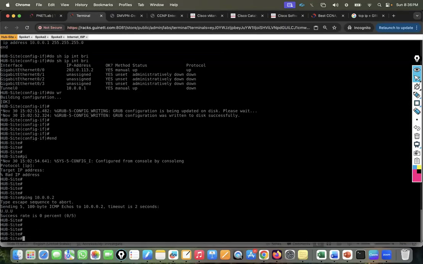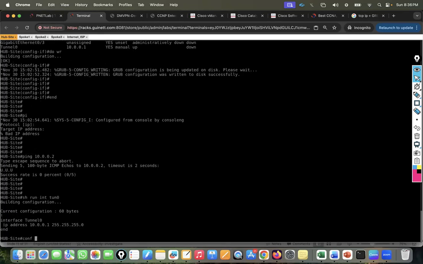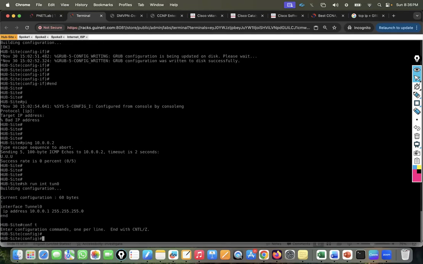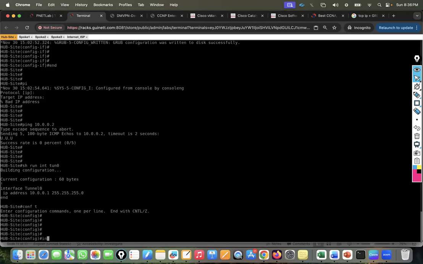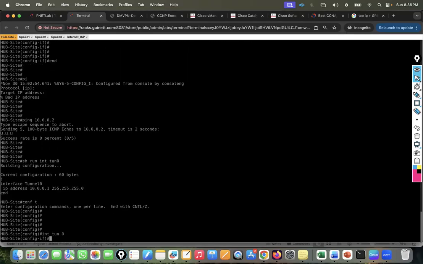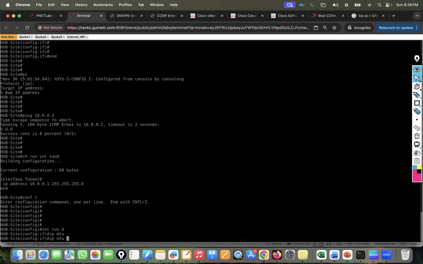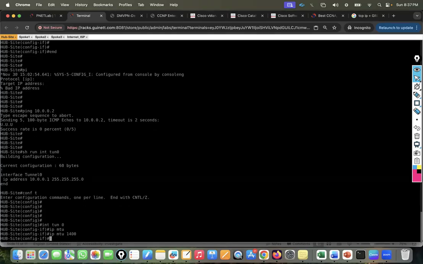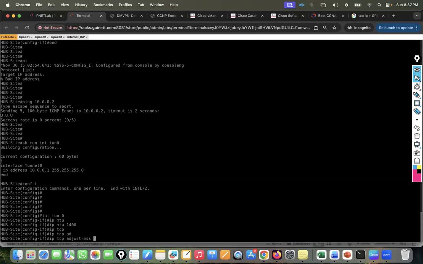So show run interface tunnel 0. I will explain the meaning of each and every configuration on these hub locations. So I'm in interface tunnel 0. The very first thing, IP MTU, let's suppose I'm giving 1400. Then as the second step, IP TCP adjust-mss is going to be 1360.